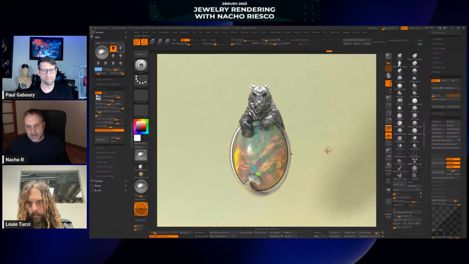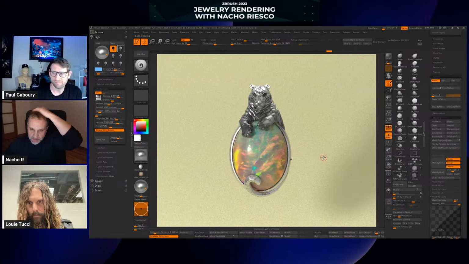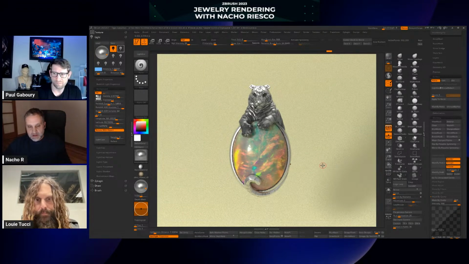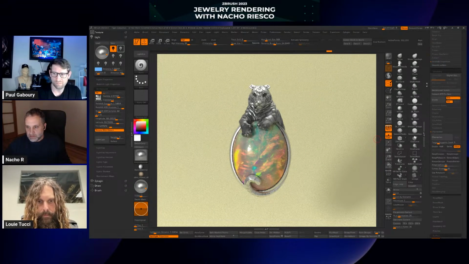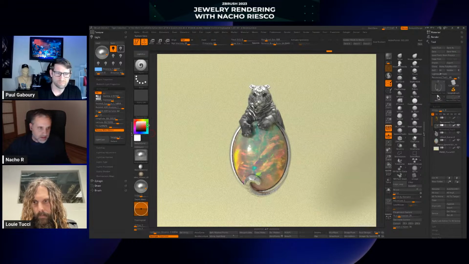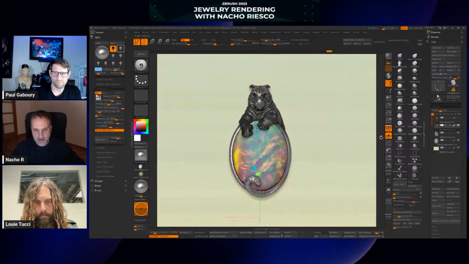Yeah, it's endless. I can be here the whole day making renders, but this is one of the parts of the process that I love to spend time on, making renders and different compositions. I have a lot of renders on my hard drive. But as I said before, it's not a matter of understanding the whole pack of settings. Just have the idea of the light, where the light comes from, the material, how shiny it is, if it's too shiny or not too shiny.